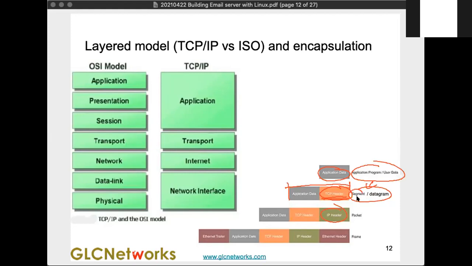And then if this is layer 4, okay, L4. If it is UDP, we call it a datagram. If it is TCP, we call it a segment. And then going along with the encapsulation, we have packets, where you add the IP header to the previous segment or datagram. And then, moving on, we have an additional header for layer 2. Okay, and then after that, we send it to the network. So these are the series of encapsulation from end to end.